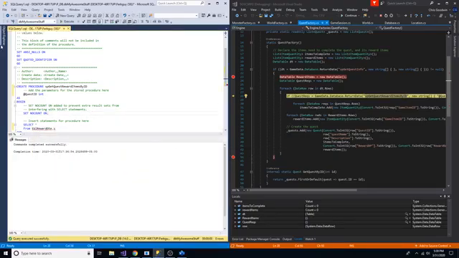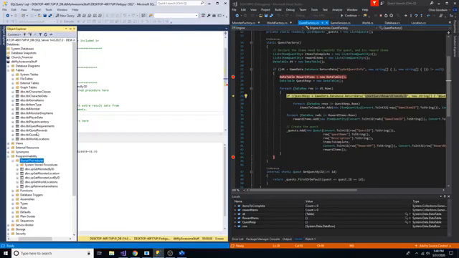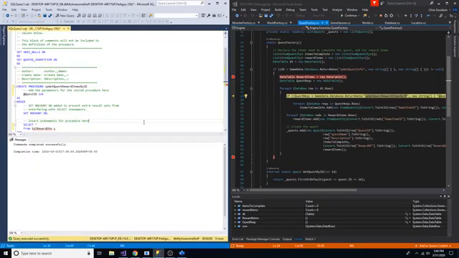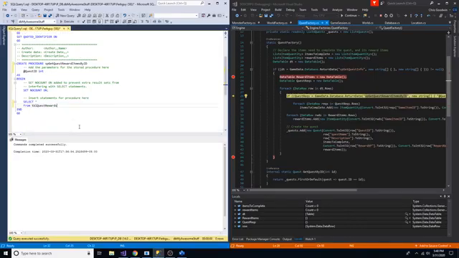There we go. We want to get it where the quest ID is equal to it. Quest ID. So that takes care of that one.